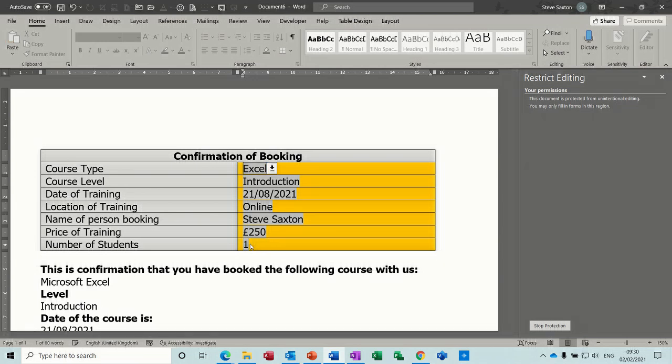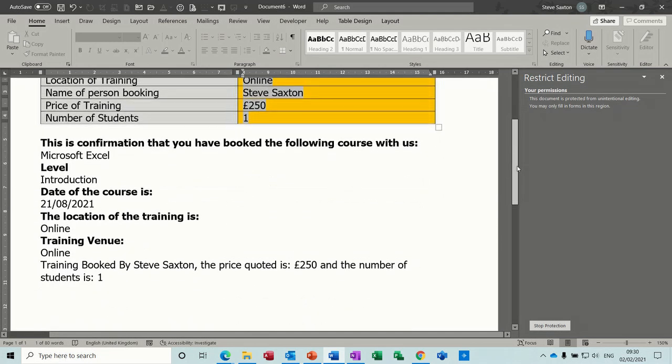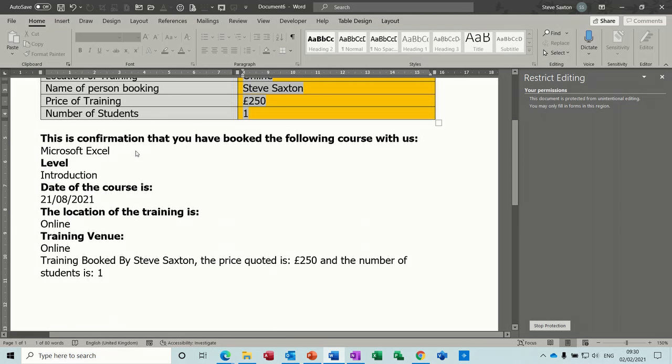Now, as I've been filling that in, underneath you can see that all this information is being populated. The courses come up there, the level, the date, the venue's online, the training was booked by Steve Saxton, the price quoted is £250, and the number of students is 1. All that information is automatically filled in.